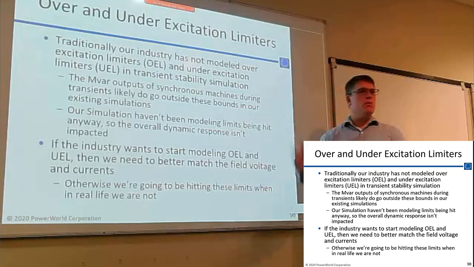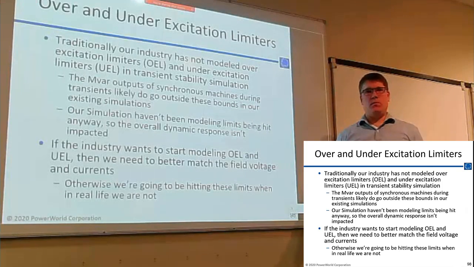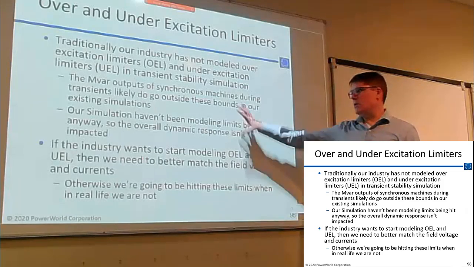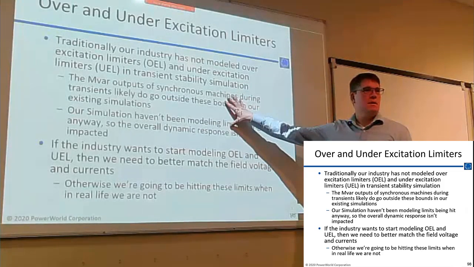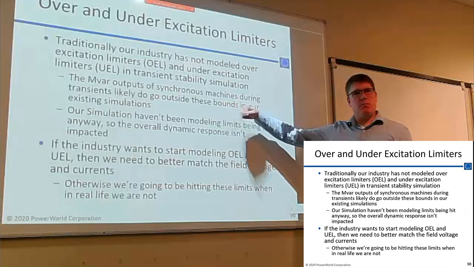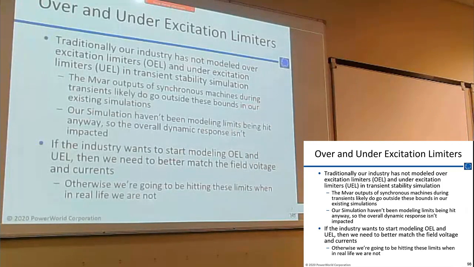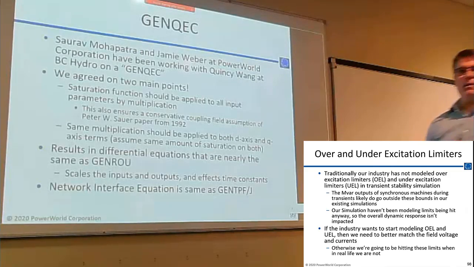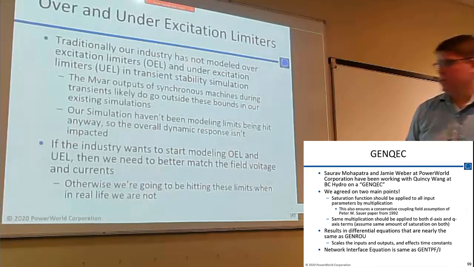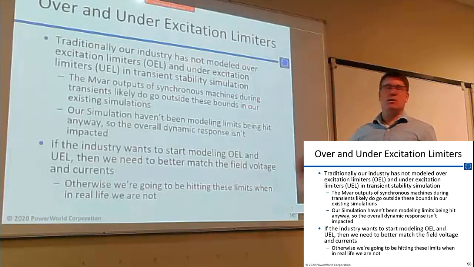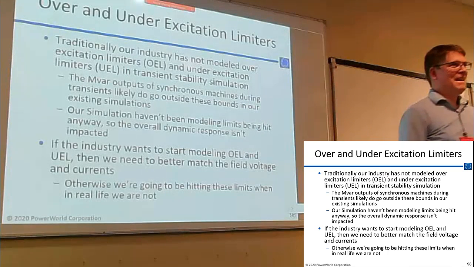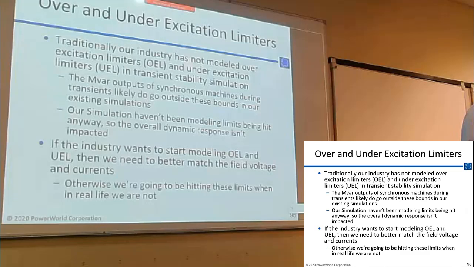But if you're going to start modeling these, suddenly your results matter, whether you get the field voltage and current correct. So if you start adding those, it's going to matter more. So, I don't know. You could listen to this and go, okay, that's a good reason not to model those, because then I can keep using the synchronous machine models I have. But, as you start modeling these things, then it matters more.